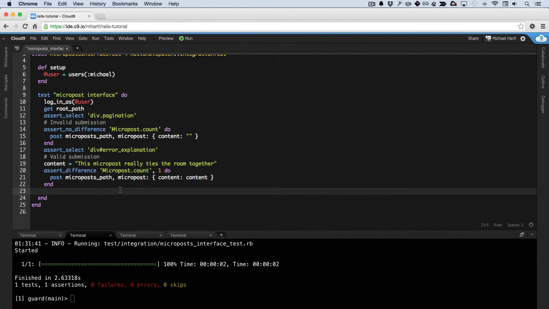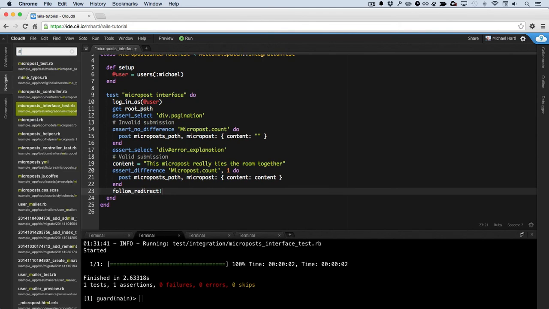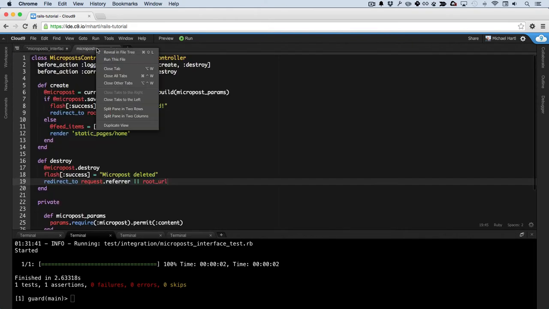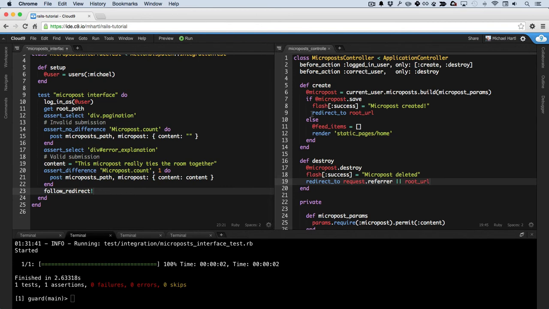And now we want to make sure that the content of the micropost appears on the resulting page. So that involves following the redirect. That's this here. We might as well assert the redirect too.